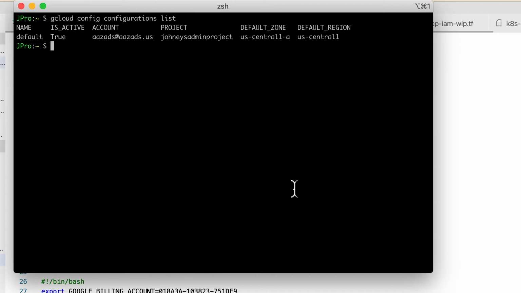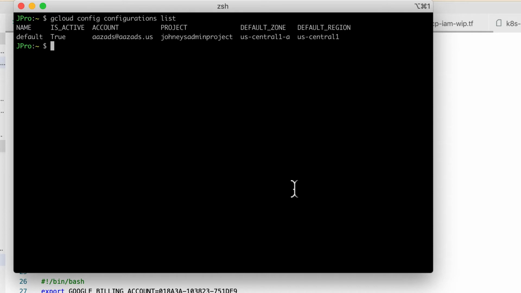Depending on the tool that you're using, there are different ways to define them in one place. In the Bash shell, there are shell specific files, .bash_profile, .zshrc. So Google Cloud gives you configs to do the same thing. The four main things that are visible to us are account, project, default zone, and default region.